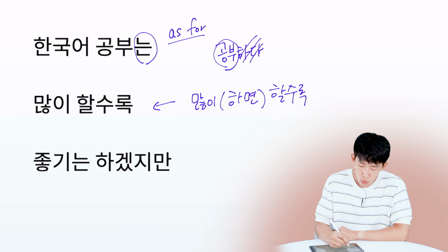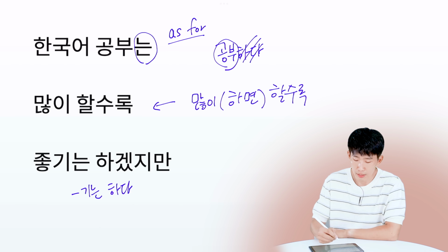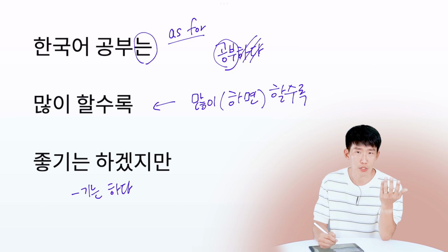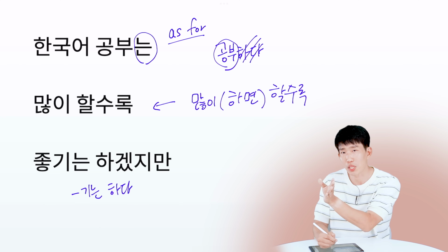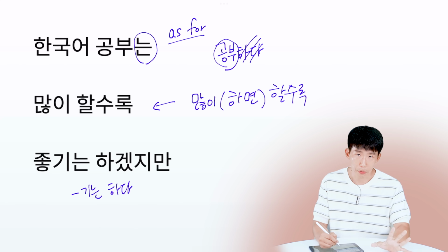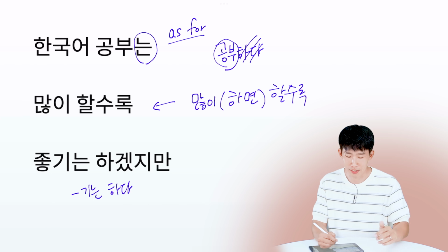So here, 기는 하다 is another very useful grammar point which is covered in level 6, lesson 24 of the curriculum. 기는 하다 is when you emphasize things like I do know that, or I did do that, or I am hungry so and so. When you emphasize the fact that you are or you did do something, but then you follow it up with another contrasting fact or element. So 좋기는 해요. Maybe you could have ended the sentence there, but it would not be a mega sentence, right?